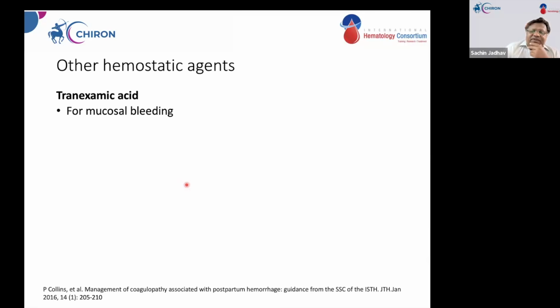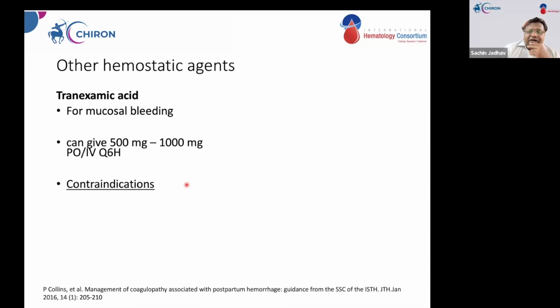One is tranexamic acid, very useful for mild, minor mucosal bleeding, right? It comes as a 500 milligram tablet or an injection. So you give 1 to 2 tablets or injections, up to 6 hourly you can give. It's very good for mucosal bleeding, epistaxis. You can put drops of the injection in the nose or swish and swallow. Take a tablet, crush it into some water, and we ask the patient to swish and swallow the tranexamic acid tablet. Very good for superficial mucosal bleeding.